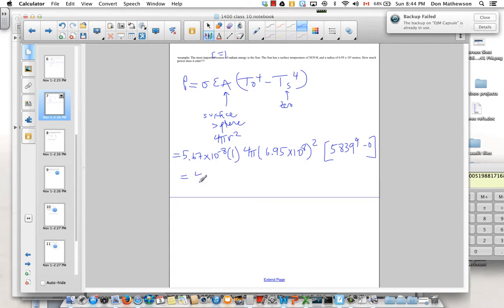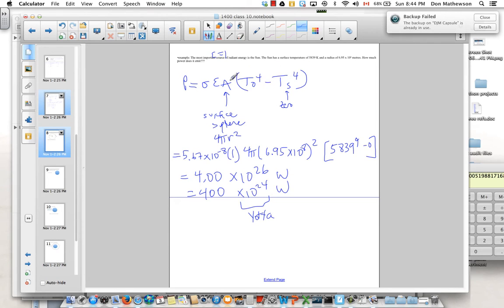Okay, so that gives us 4.00 times 10 to the 26 watts, or that's 400 times 10 to the 24 watts, and believe it or not, 10 to the 24 is a yotta. So it's 400 yottawatts. That's joules every second coming from the sun. That's a significant amount of energy. Now that energy spreads out over a heliocentric sphere as that radiation moves away from the sun at the speed of light. So as you get further and further from the sun, the energy is going to become more and more diluted. That means the intensity is going to be reduced.